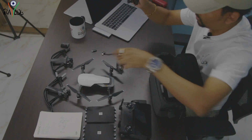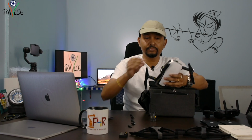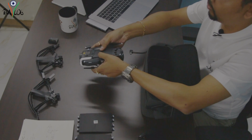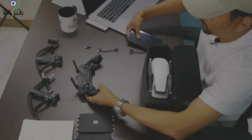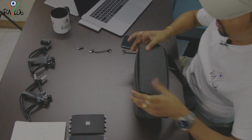And here this Mavic drone will sit. Take this charging cable for the controller and drone. Same thing, first we close this one. Just see that none of your propeller blades are having any difficulty in movement. And here goes your controller.